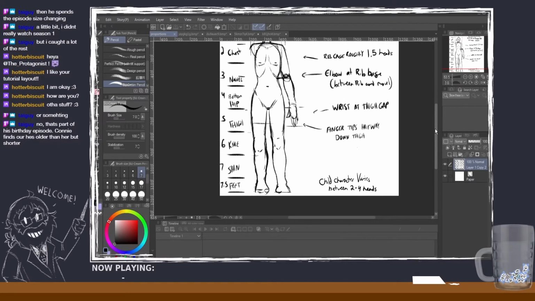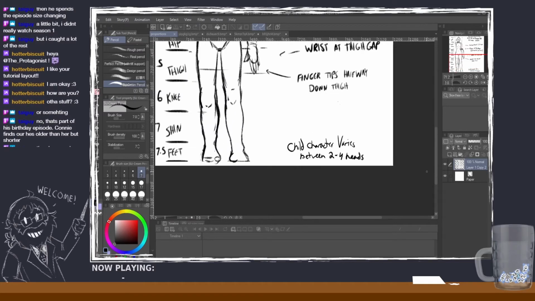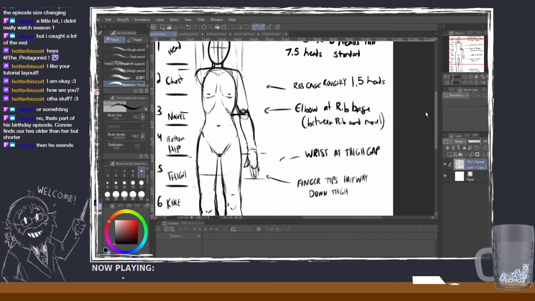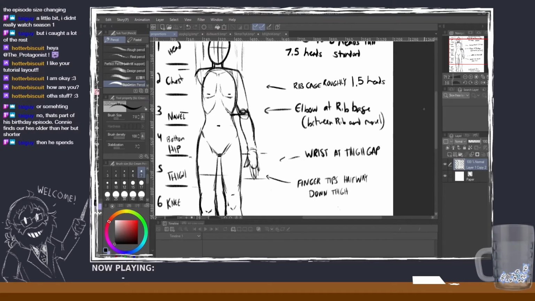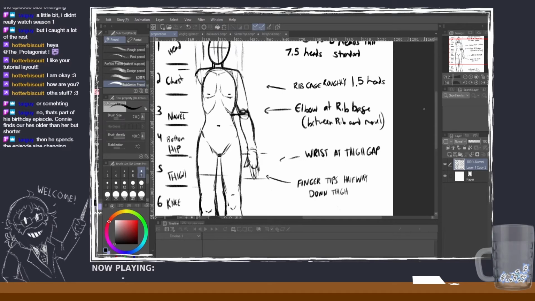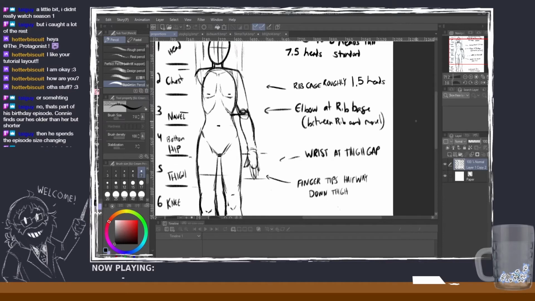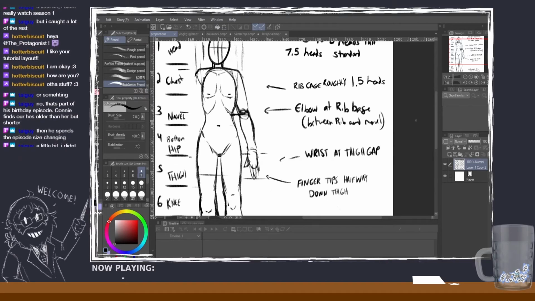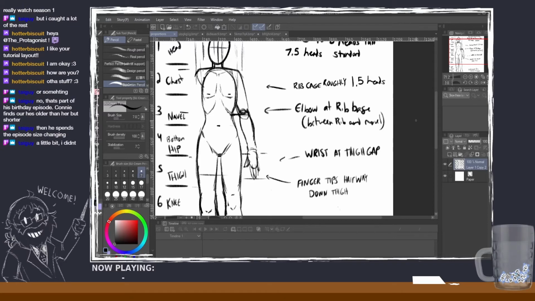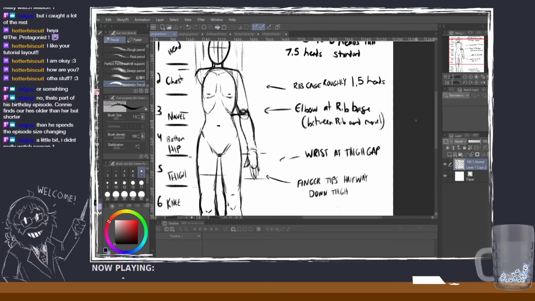Oh, and again, child character varies between 2 to 4 heads. Yeah, no, I'm just going to work on other stuff after this that I have to get done. Especially because there's a snowstorm coming, so I'm worried about not having power for like 2 of the days that I need to work on something, so I'm going to try and get it mostly done tonight.